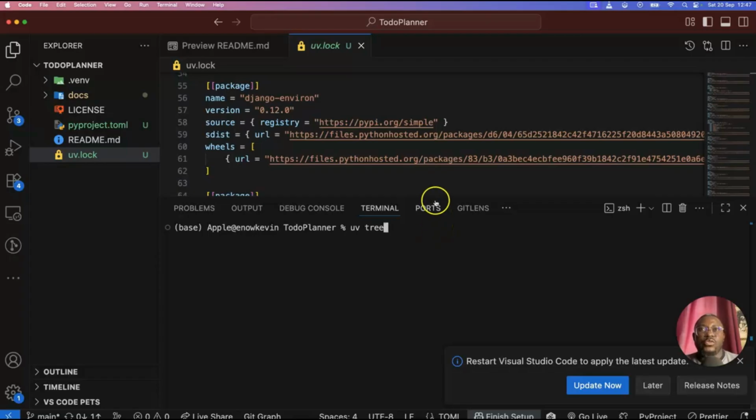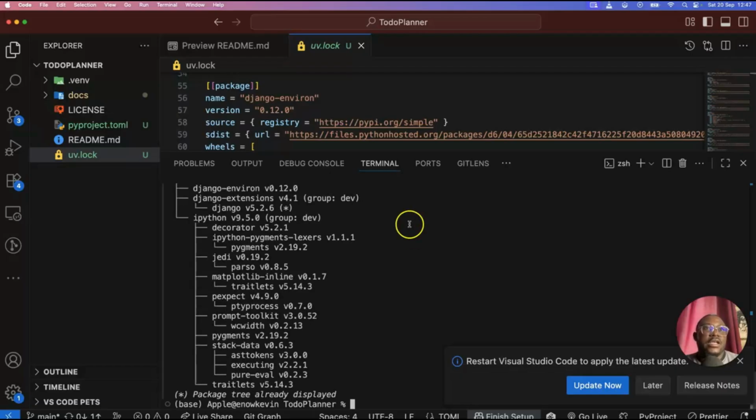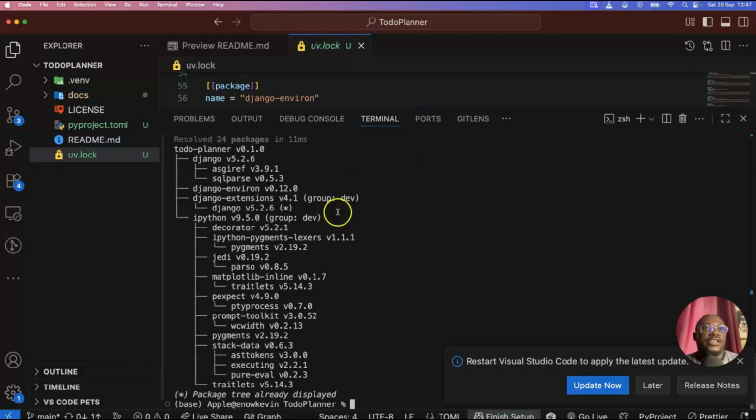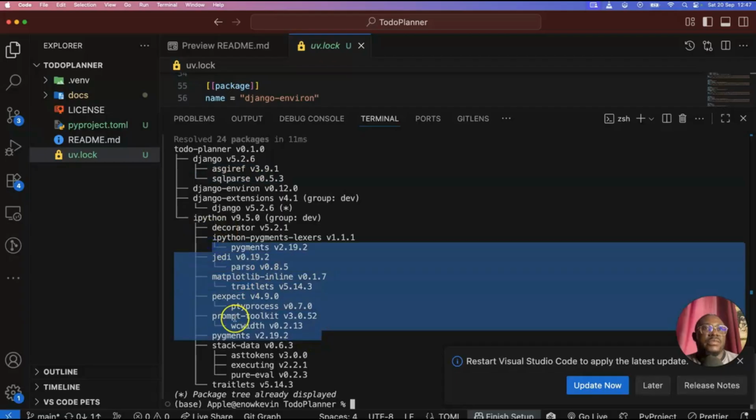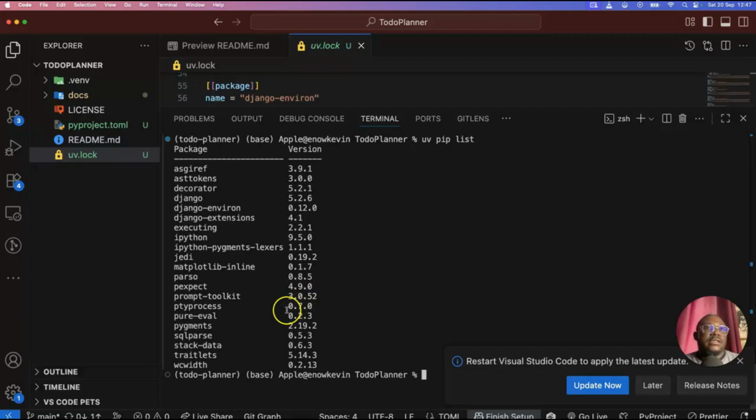This one does not require you to activate the virtual environment because somehow uv recognizes the virtual environment. So if I use uv tree, we can see here that we have a tree-like structure of all the different dependencies, all the different packages and the dependencies. We can see Django depends on these two, and we have IPython depends on these, which depend on others, and so on and so forth. But in order to check the other way, we need to first activate the virtual environment. So I can source like this first, and once I have that source, I can say uv pip list, and these are all the dependencies, all the packages, that have been installed already.